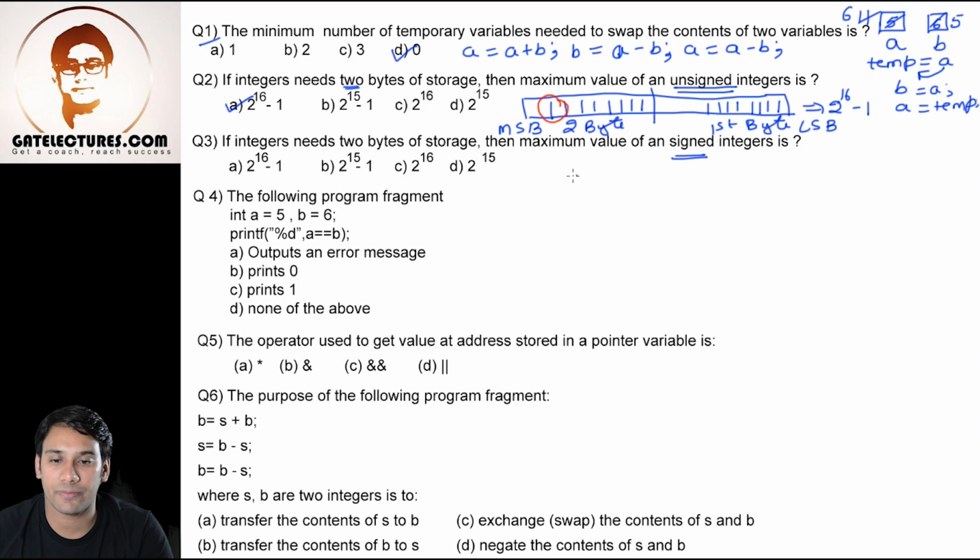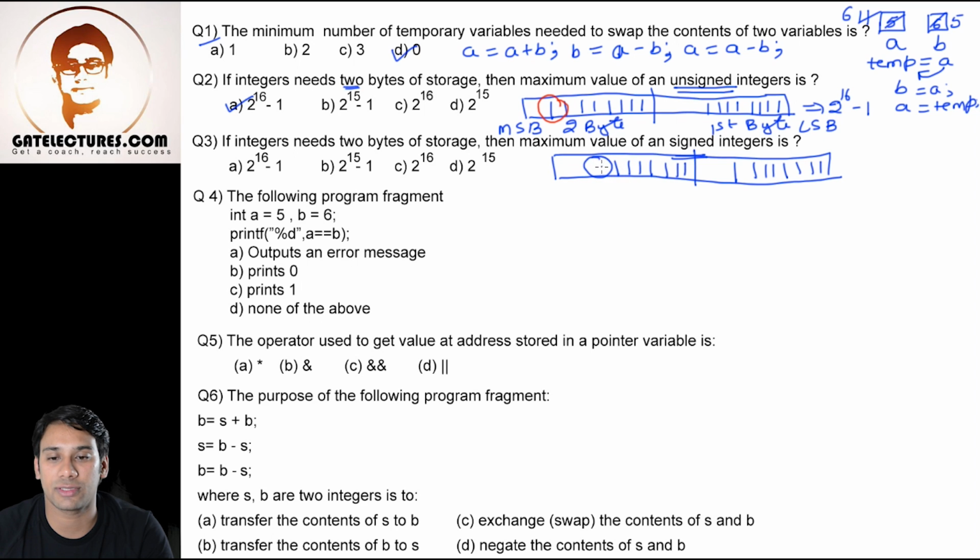So if it is a 2 byte storage, then we can only use 15 bits for the value. The maximum value will be 1 1 1 1 1 1 1 1 1 1 1 1 1 1 1, and this is the last bit.